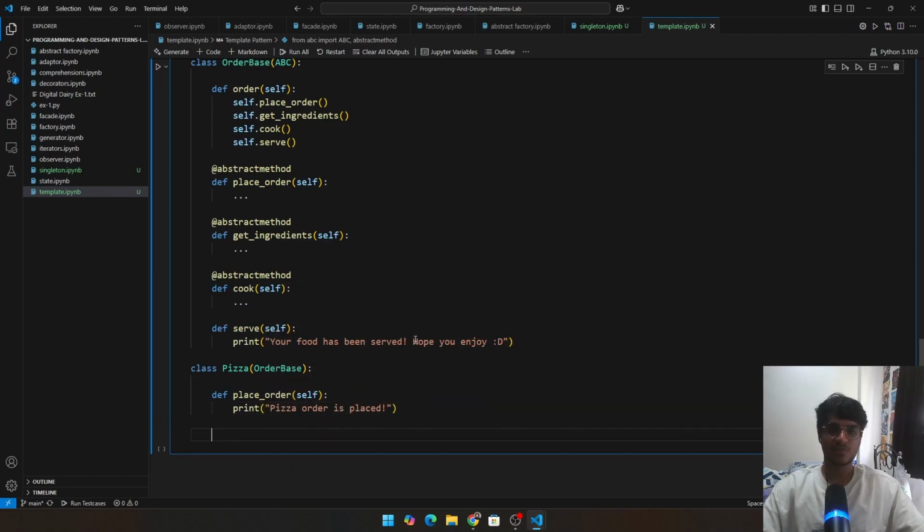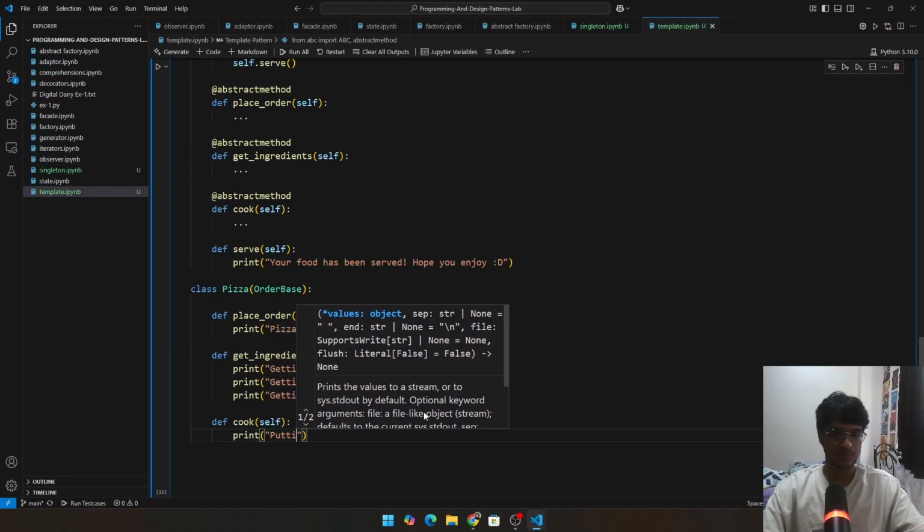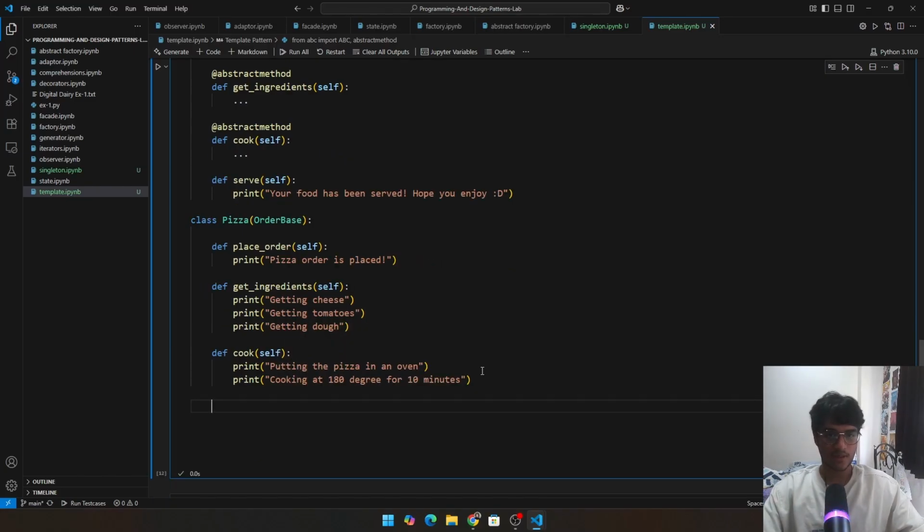Next, I have to implement get ingredients, those are the ingredients I get for pizza. And then I will define the cook method also, which will be putting the pizza in an oven. Now my implementations are done because all three abstract methods are implemented.